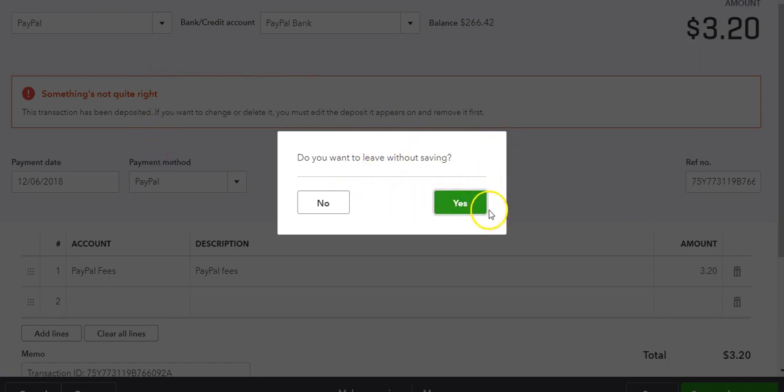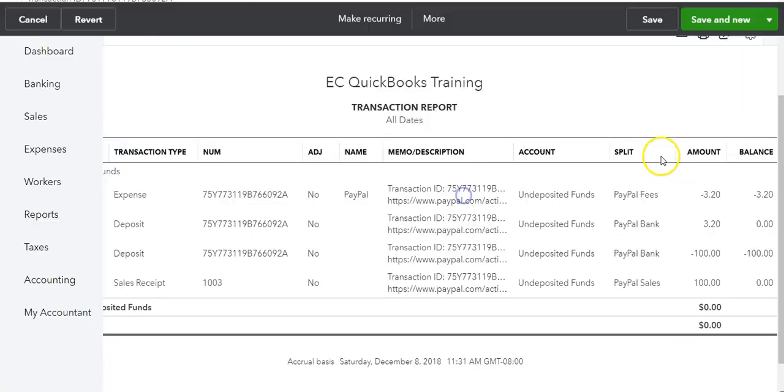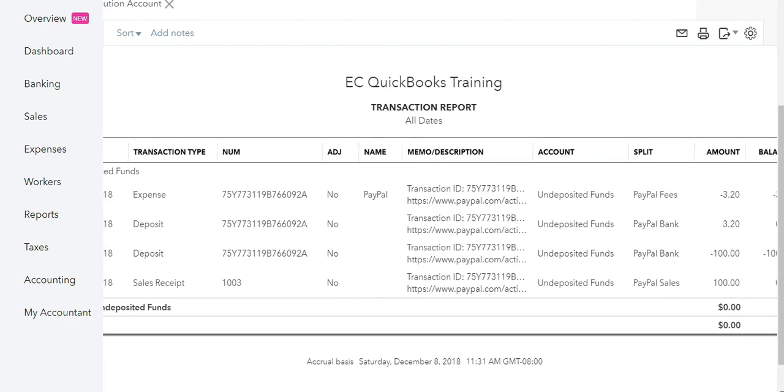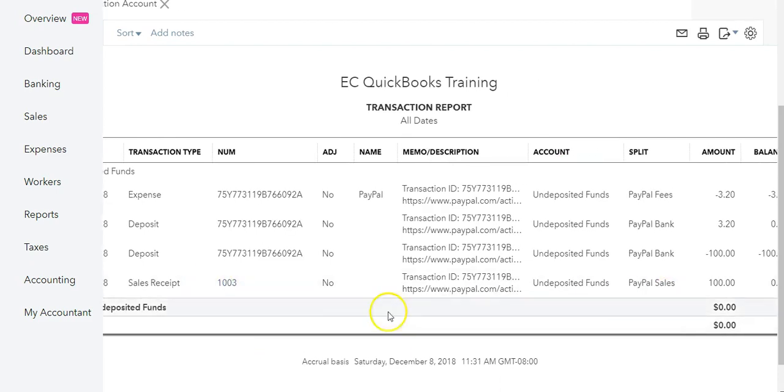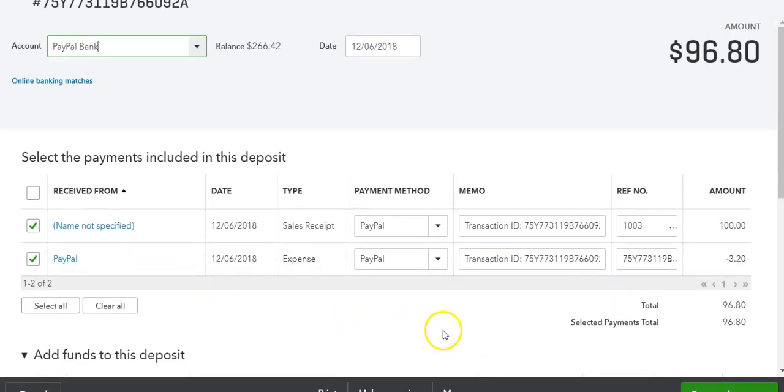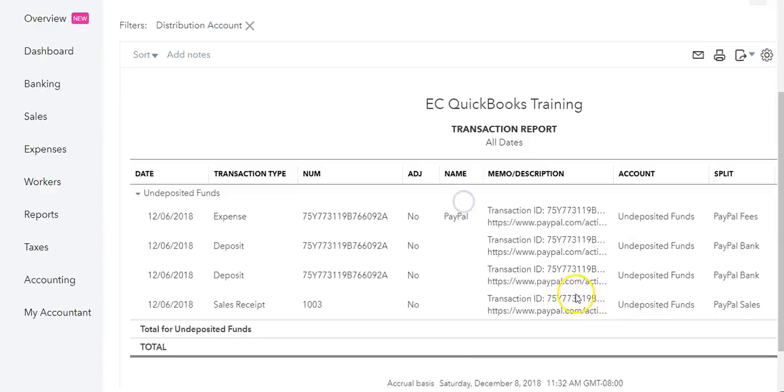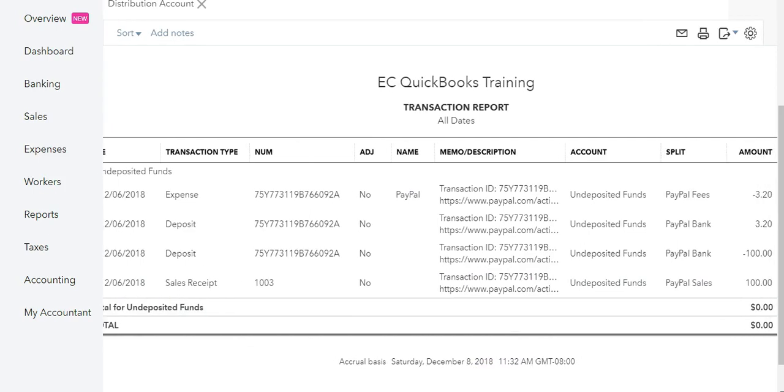I mean, it's a whole sequence that QuickBooks does in order to record that one sales receipt. So this is what it's doing. After it records the sales receipt, it'll record the expense and it'll record the deposit. How it's recording the deposit, which is going to the bank account, it's grabbing the sales receipt, which is also going into the undeposited funds account, and then it's grabbing the PayPal fee from the undeposited funds account and putting it into PayPal. That's how it's recording just one sales transaction.